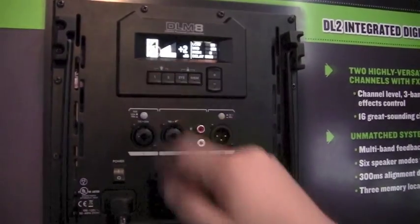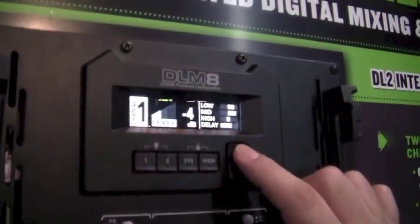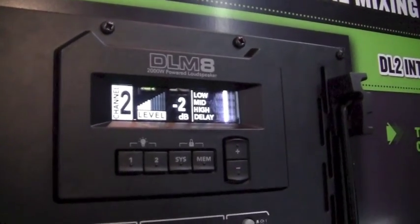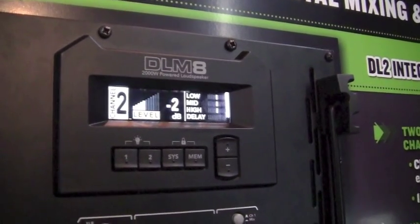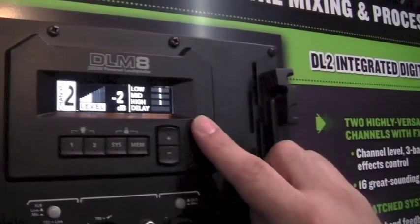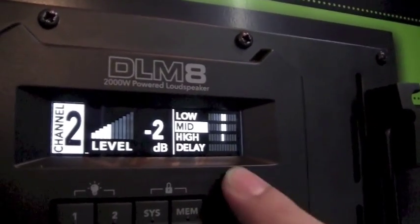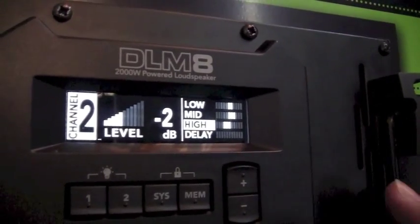If I click input 1 here on the panel, you're going to see all of your layout — here's my volume display for channel 1. If I click channel 2, it's going to jump over and I'll be able to mix the volume independently. So I could have a microphone in one channel and a guitar in the second — if the microphone needs to be hotter I can turn the volume up, if the guitar needs to go down I can turn it down. Also if you look along the side over here, you're going to see the EQ section. If I click on that, I'm able to manipulate the low, mid, and high frequencies for the room.